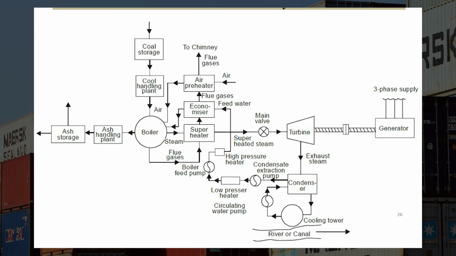Here in this slide we can see the location of the plant layout. This picture shows a minute detail of the steam power plant layout. So, from which location, from which component to which component, which type of connection should be there, this picture shows clearly. Now, entering into the components of a steam power plant, this picture shows the minute equipment of the steam power plant.